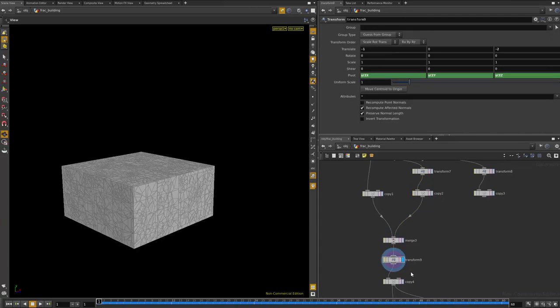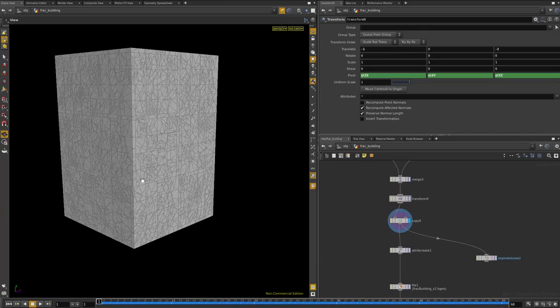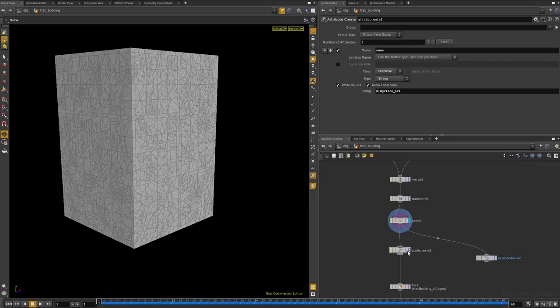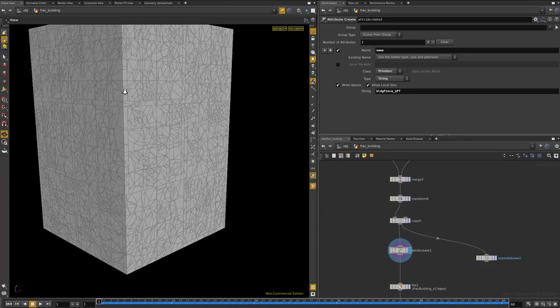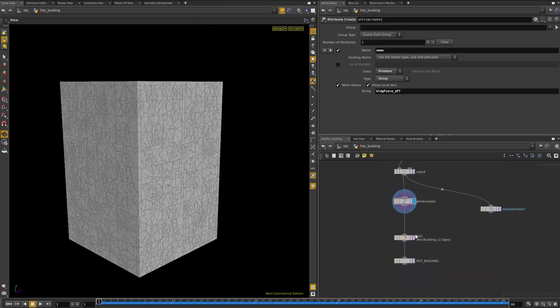And then I'm just moving it to the origin and then using another copy node to build a couple more floors above it. And finally, I'm adding a new name attribute on all of the different pieces so that on this entire building there are no duplicate names between all of the fractured chunks. And then I'm just caching it to disk and then adding a null node for us to reference in our sim.